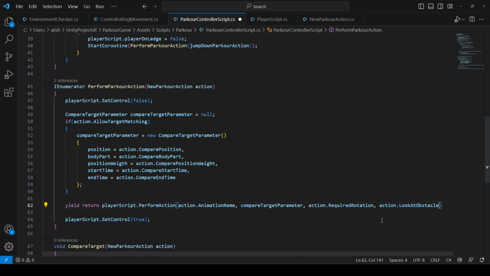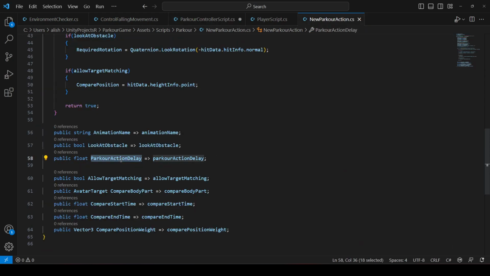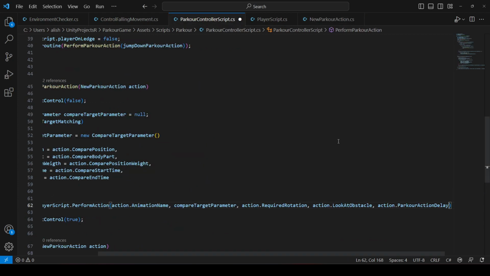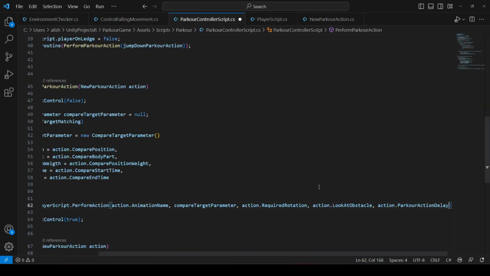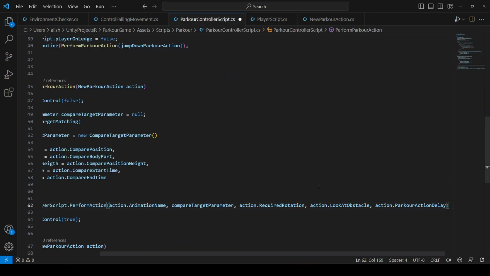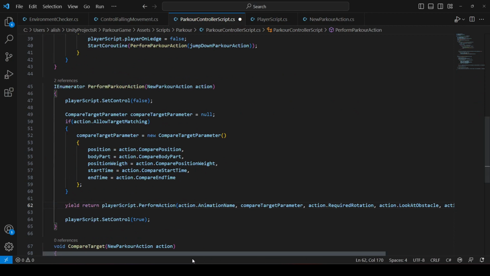Then after this we need the action dot parkour action delay, since it needs the parkour action delay as you can see. And after that we have nothing, so we will just add a semicolon right there to end it, and that is basically it.